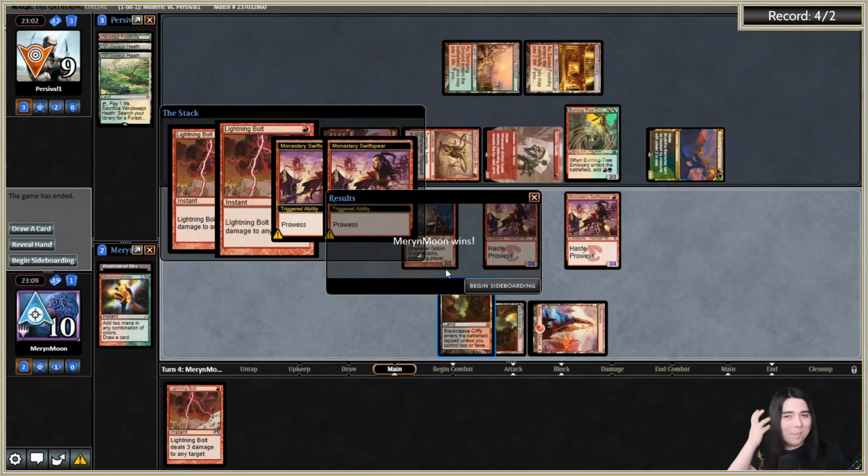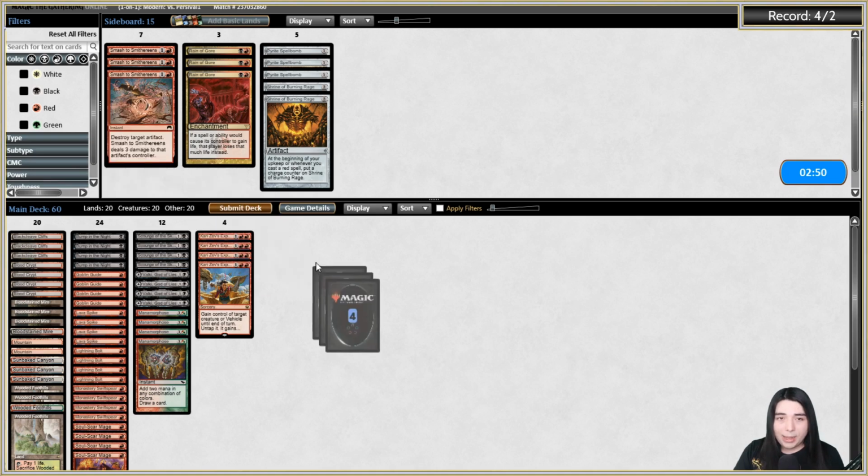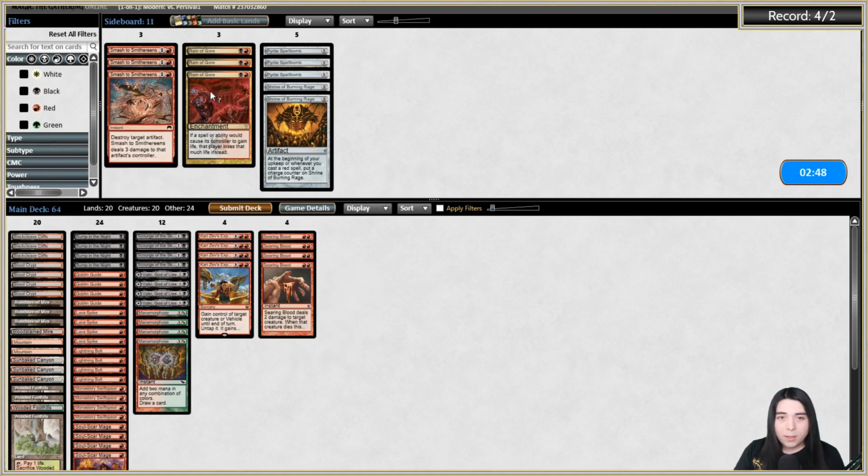All right, sideboard time against Naya Landfall. Going to bring in Searing Blood here. And Reign of Gore, I could see probably doing something. They might bring in some kind of life gain, or like creatures you control gain lifelink until end of turn sort of effect. Not counting on it though. Valki's gonna be great here. Karizav's expertise can be pretty decent here.